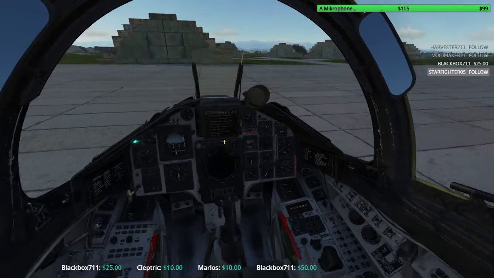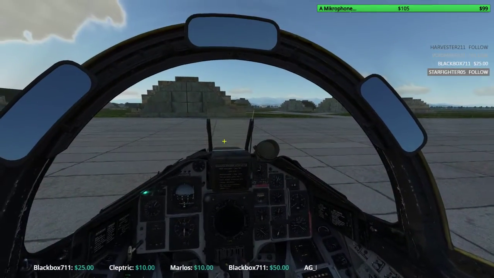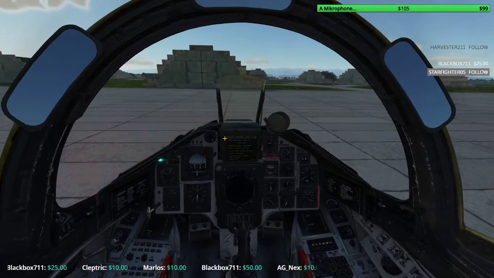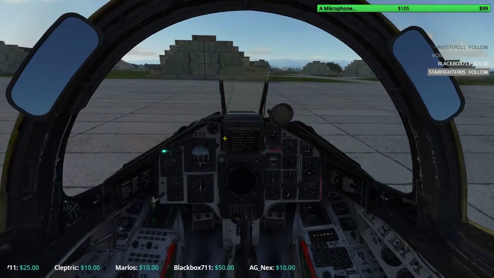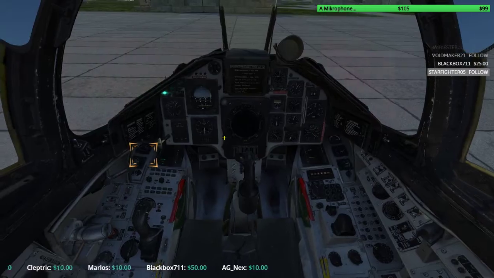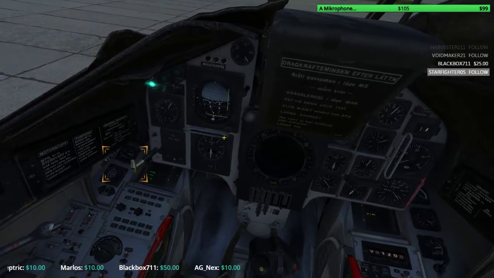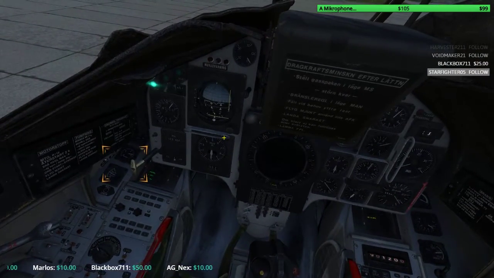Now that the engine is running and the hydraulic system is powered, we can complete the after-engine start checklist. Since we are carrying the external fuel tank, set the pitch trim to 3 degrees nose up.